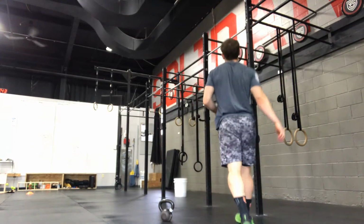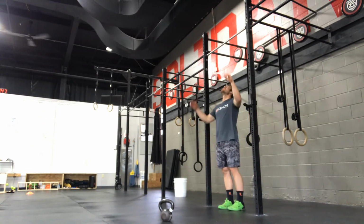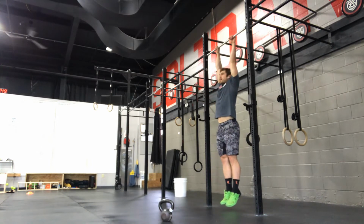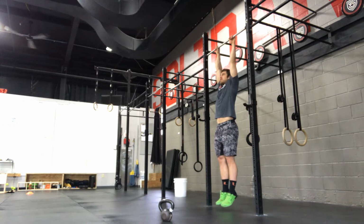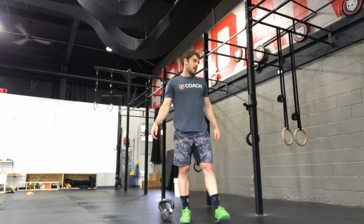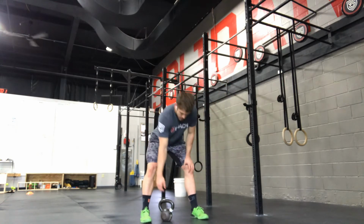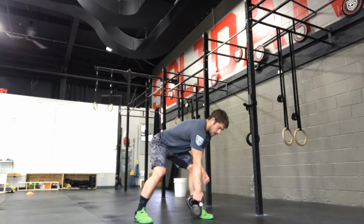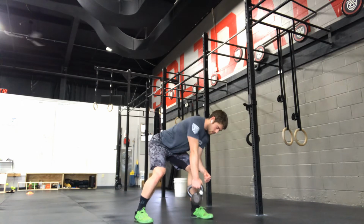So keeping your arms locked out, you want to go from a relaxed to an active hang. So here's my relaxed, there's my active. No bend in the elbows. And if you don't have a pull-up bar, what you can do for that is just work some scap control in a row position. So from here, I'm going to retract my shoulder blade, right, and then relax.